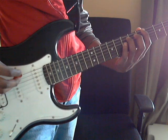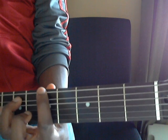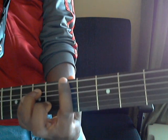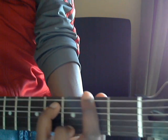Okay, so you're doing an A power chord when they go, "Today, today, it's all or nothing." So you do that. I think you do two measures of that. Then you go on to F sharp minor. Then you do a D.